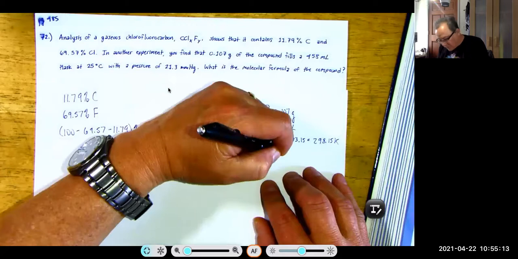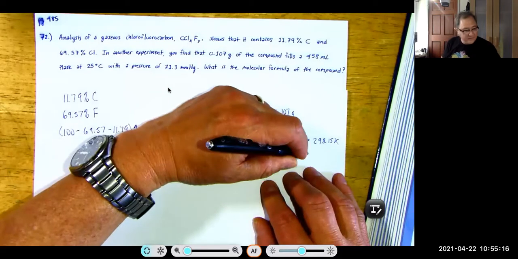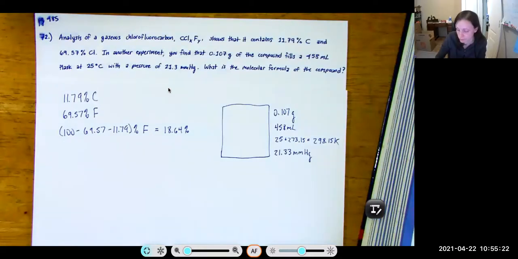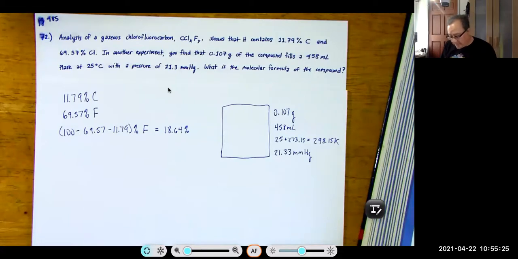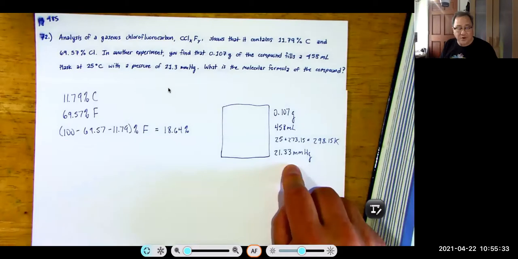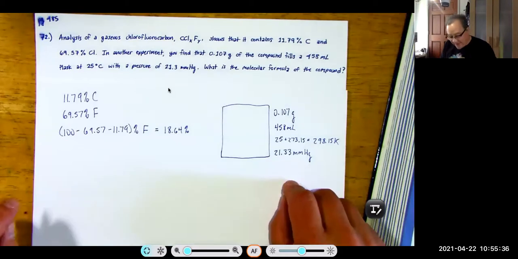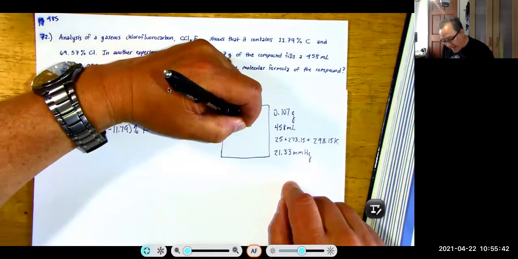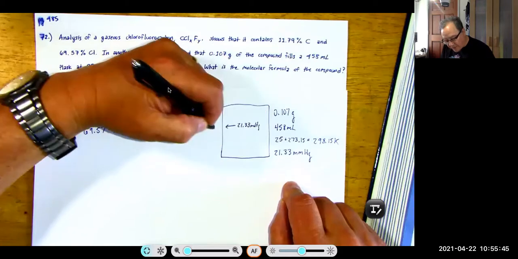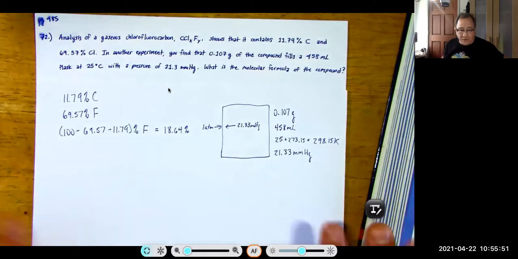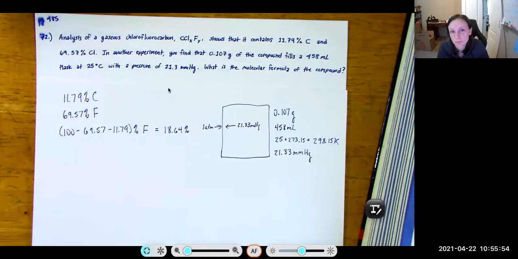Now, the pressure, what am I thinking about the pressure? Millimeters of mercury? Yeah. Here's what I'm thinking. 760 is normal pressure, right? Yeah. This is really low compared to normal pressure. Right. So that means you have 21.33 millimeters of mercury pushing out, and you have 1 atmosphere pushing in. Does this container want to explode or implode? Implode. It wants to implode.